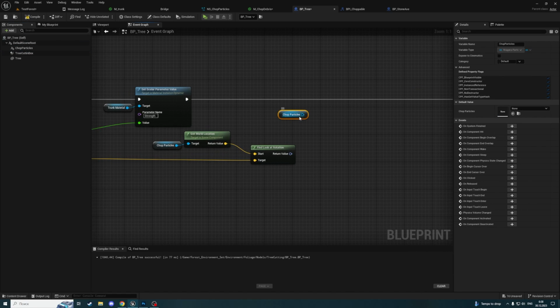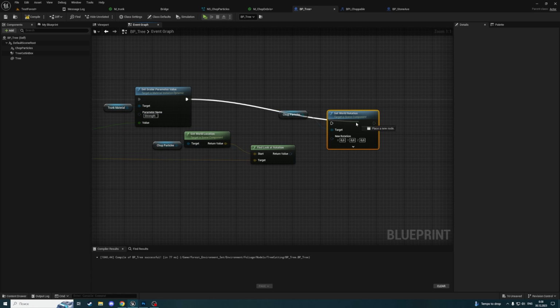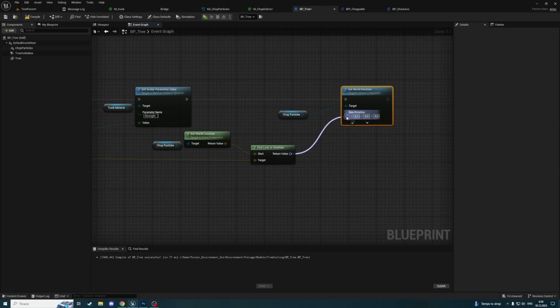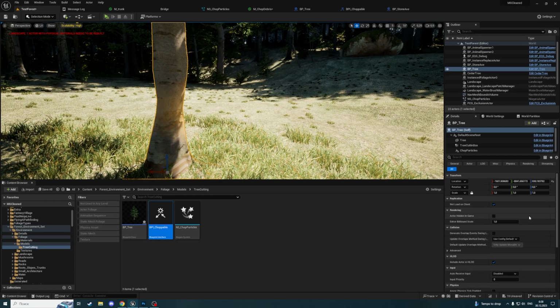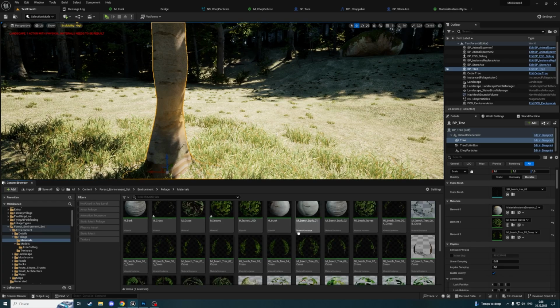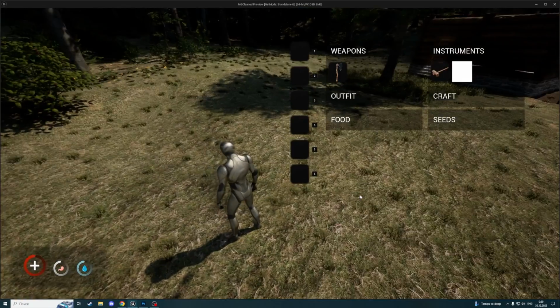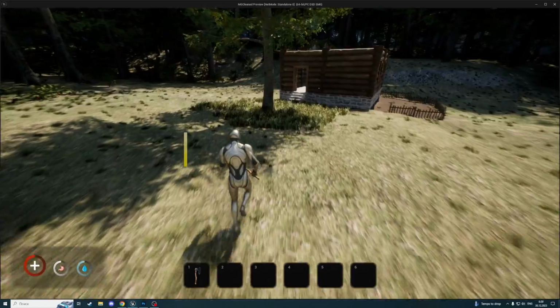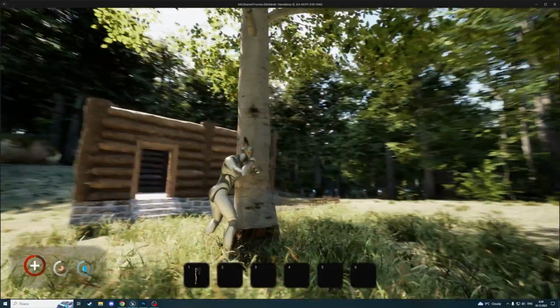So let's get our particles and set world rotation. We're setting world rotation, and this is going to be this one. Compile and save. Also, I have made some tests, and my material by default has a strength of 0.6, so I will make it 0. And let's try it now. Well, I didn't see them.